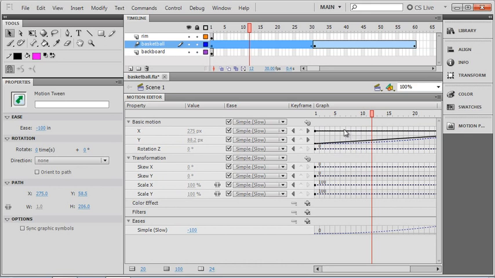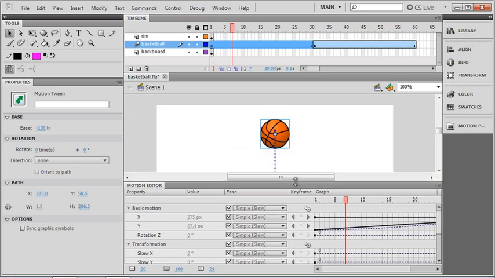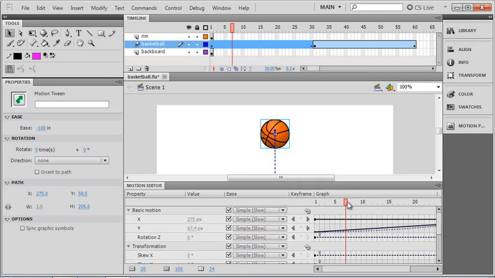What that's telling us is that our keyframes that we see here up in the timeline are only changing the X and/or Y properties and not the other properties. Now you can see that our motion editor does have a little playhead or current frame indicator just like our timeline up here. And it's actually the same thing. If we move it around, we can see that we're actually moving both of them. Now if we can see our stage here in the background, you'll notice that it also changes the object on our stage just like the upper timeline does. So we can kind of think of this as a replacement timeline.